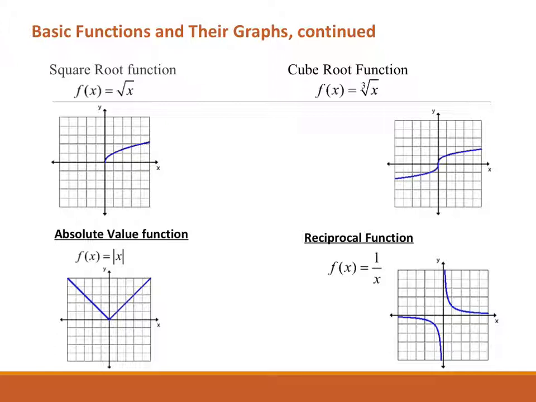Here's our typical square root function, which is the square root of x. It starts at the origin because you can't have a negative square root. We have a cubic root function, which is just a snake on its side. And then we have the absolute value, which has a symmetry, in this particular case, right at the origin. And then we have what's called the reciprocal function, which is 1 over x, which is the function that we see here. And it has what we call asymptotes along the horizontal and the vertical axes.